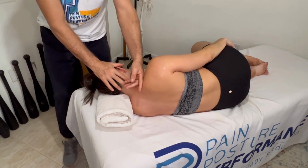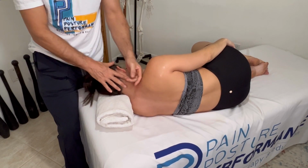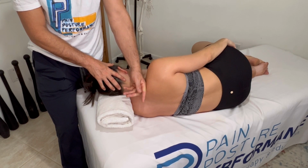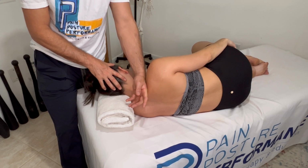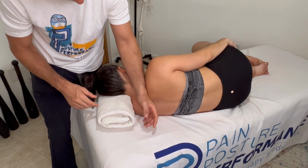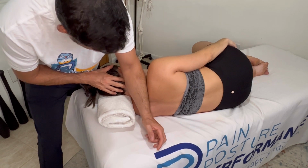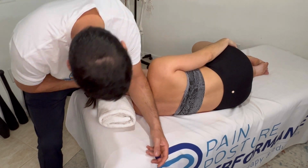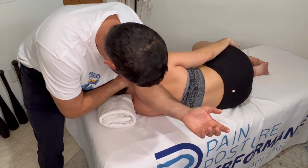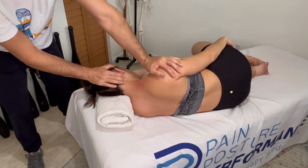Let me show you one from this angle. So now this changes the angle a lot, right? I'm coming right across the tissue now. So it's here. And now my pressure's this way. Way steeper. I'm coming across the neck. Trace it all the way around. And when I finish the stroke, this hand's in place.